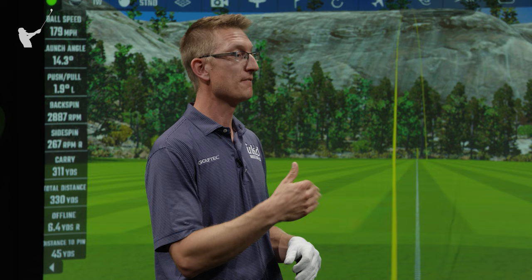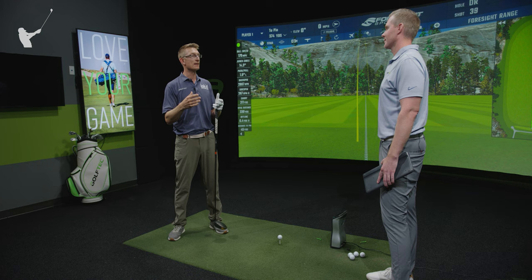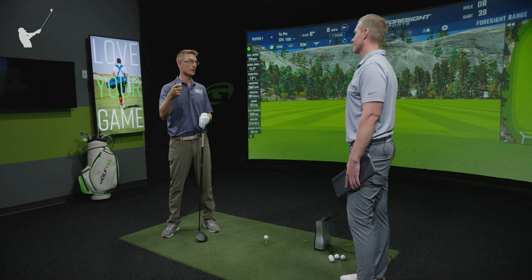That may vary some days — you may find the middle of the face at 70%, then 80% the next day, then 60% the day after. Throughout a round, you can often find that you start at a slower tempo and gain more confidence as the round picks up. You gain momentum and you're able to swing in control and catch it in the middle of the face with a little more speed.